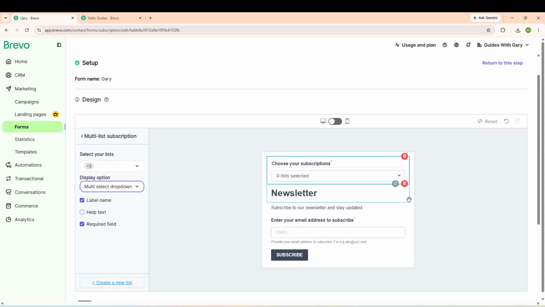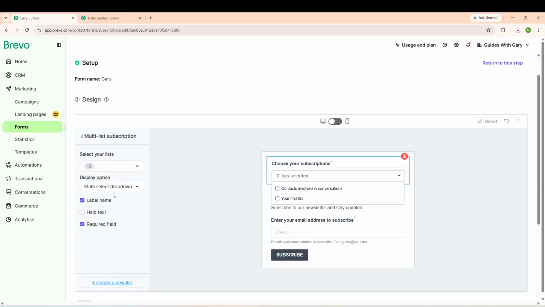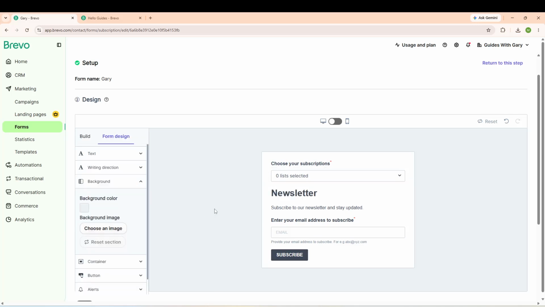To make sure you are on the right track, check that the multi-list subscription block is visible inside the form editor. You want it to be clearly present, not just hovering in the panel. If it is visible in the form, you have successfully dragged it into place. With the block added, you have set up the structure needed to create tag behavior tied to form submissions. The form can now capture multi-list or subscription choices, and those selections are what typically drive tagging logic in your marketing automation. That covers everything you need to know for this portion of the setup, and that is all there is to it.